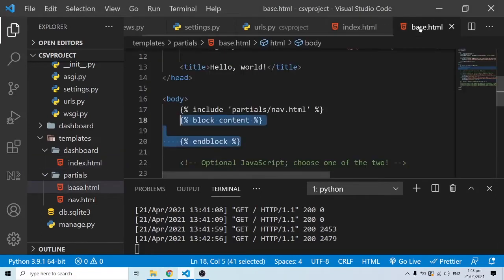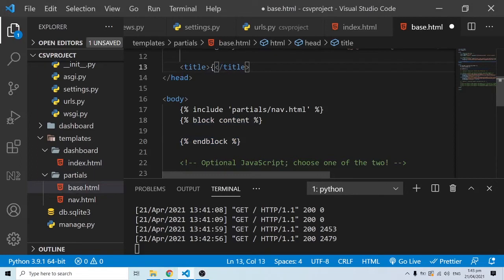As far as the title goes, let's change this, and let's also put out a template tag over here. So we are going to say block, we're going to say block title, and I'm going to end block over here.